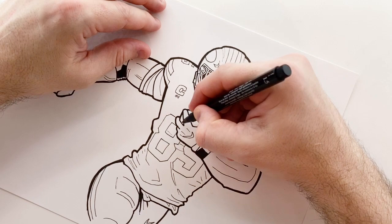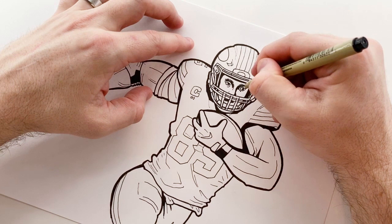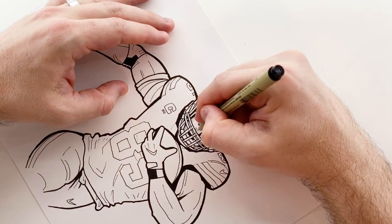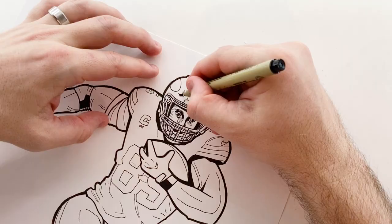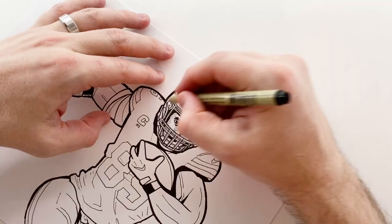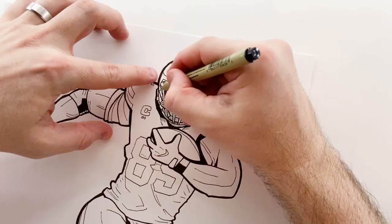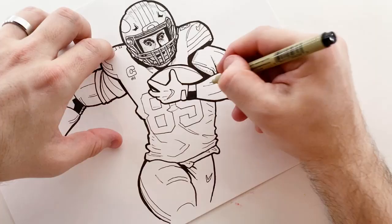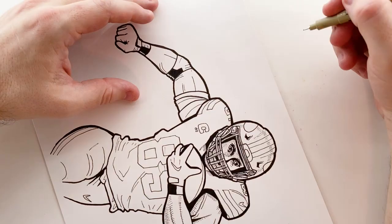In a few spots that have extreme shadows I put some shadows in there. Now I'm going back to the Pigma Micron, using a 0.1 size, for hatching and cross-hatching. This technique involves drawing a bunch of parallel lines next to each other to add shading and even more depth to the drawing. Even though I'm just dealing with black ink and white paper, if you use hatching and cross-hatching you can get more three-dimensionality and a grayscale feel even though you're really just working with black and white.